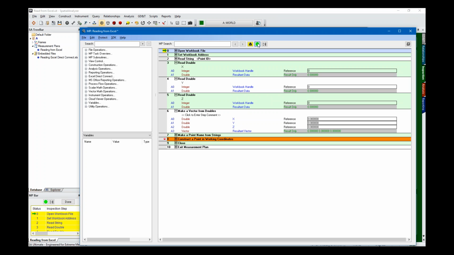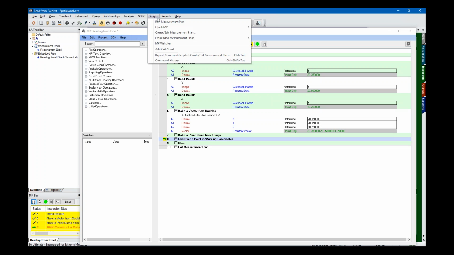It'll run, yep. It runs down to the breakpoint for me, and because debugging is turned on, everything fills in as we go, and I can look at my steps and my results in real time directly inside of my MP editor. So it makes debugging and troubleshooting much easier.